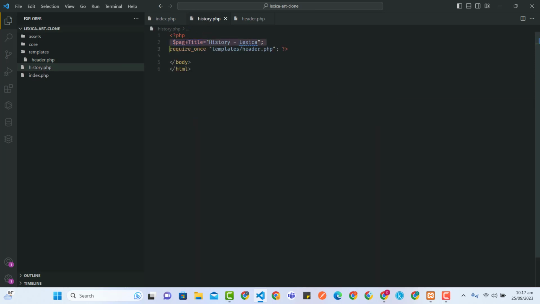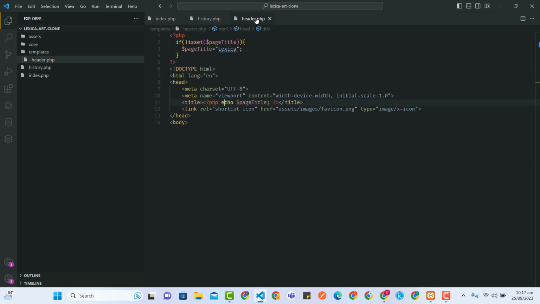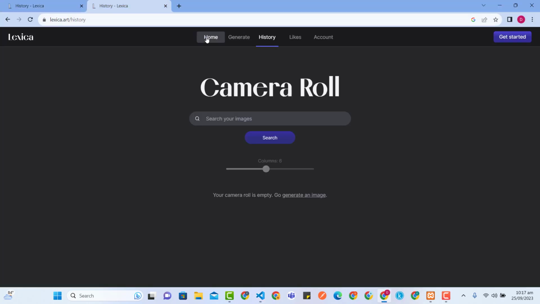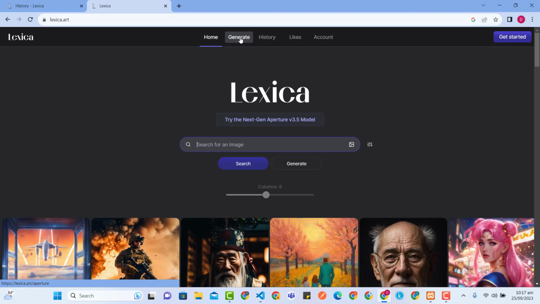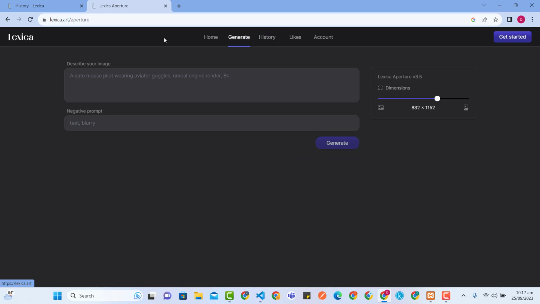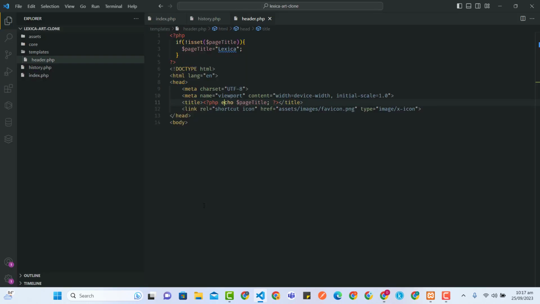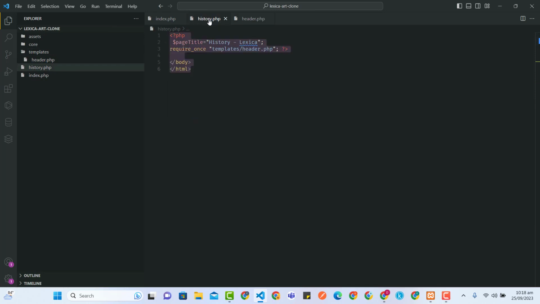So this global variable over here is inside here. And we are going to use the same header file for this. That's why the header file is inside the template, because we are going to use the same header file for history, date, and the rest. So now delete this one, we don't need it.